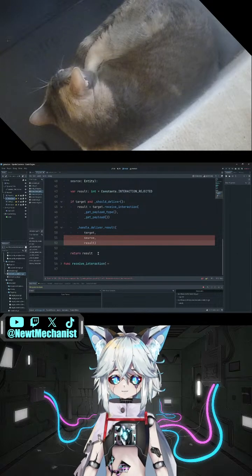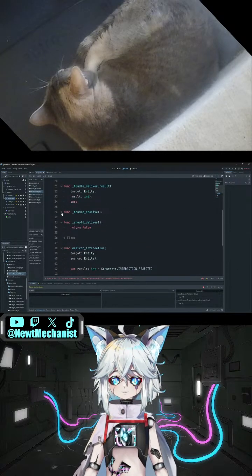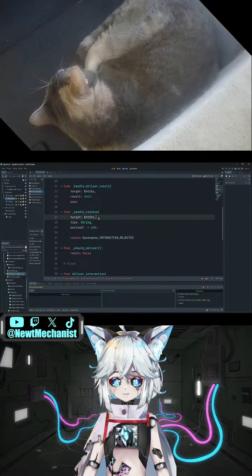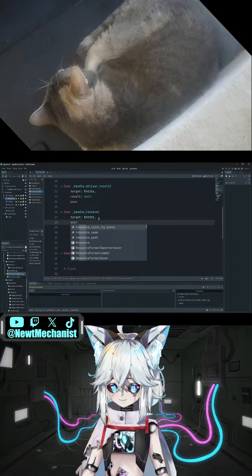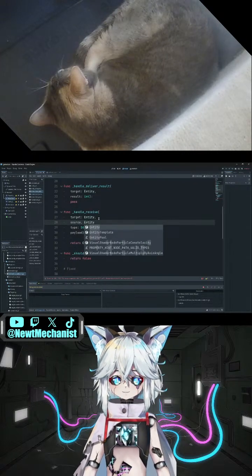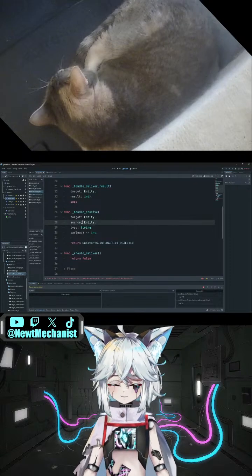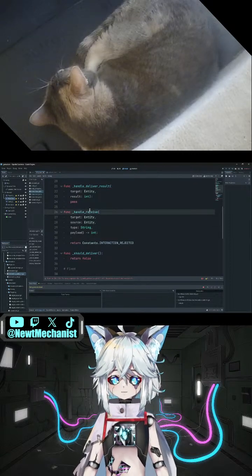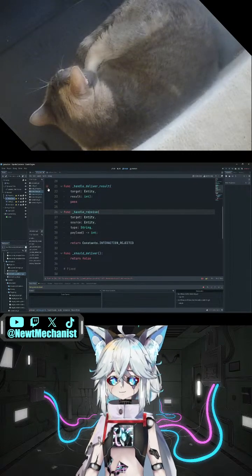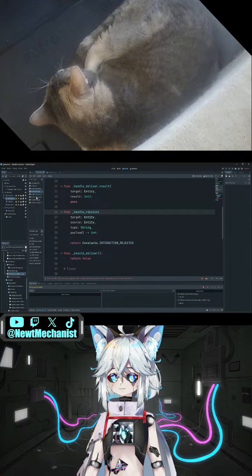Then in interaction, handle should also have source. So then, let's see.